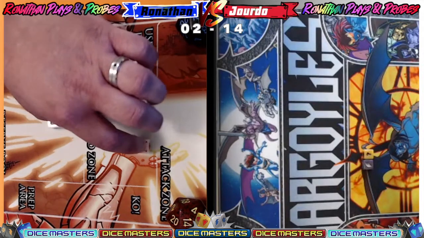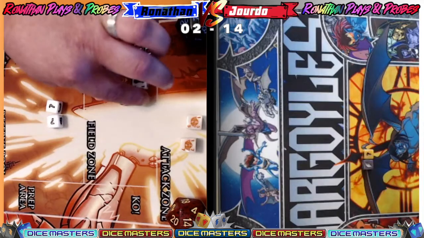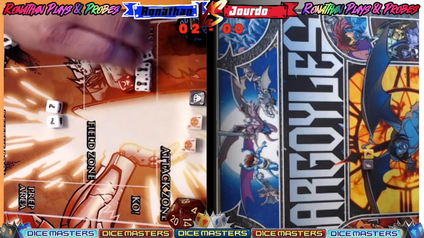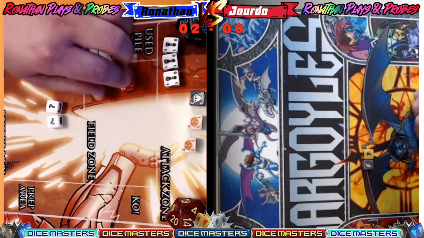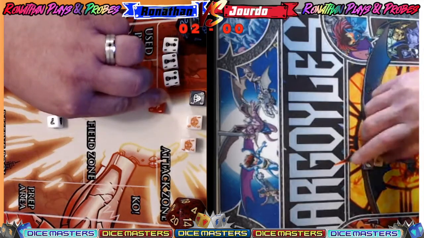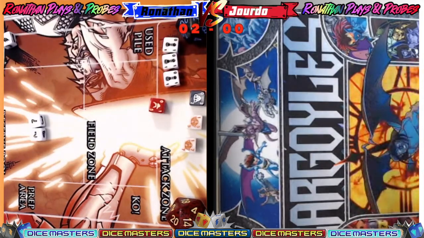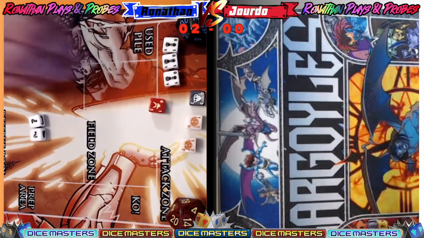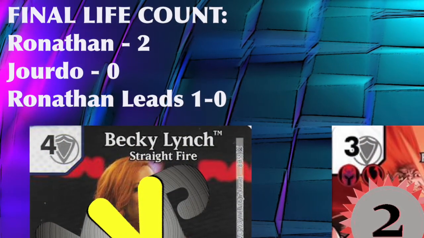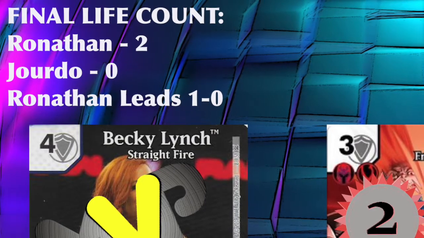I'll swing with everything. Got seven, five, two. Yep, and he gets plus two anyways for intimidating out two sidekicks. So, he's a three, five. Good game. Woo! Holy cow, man. And with that, Ronathan narrowly hangs on with a final life count of two and Jourdo zero.